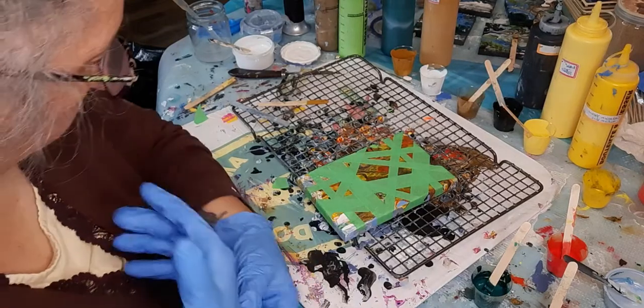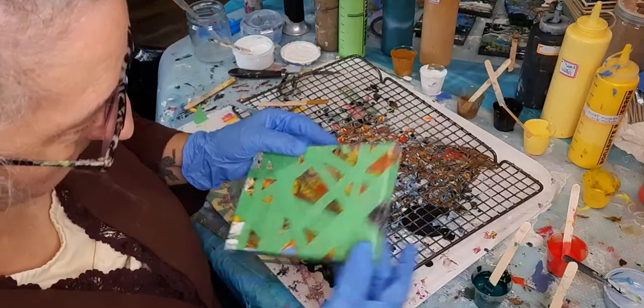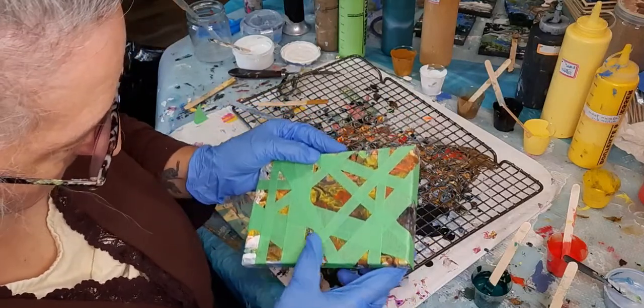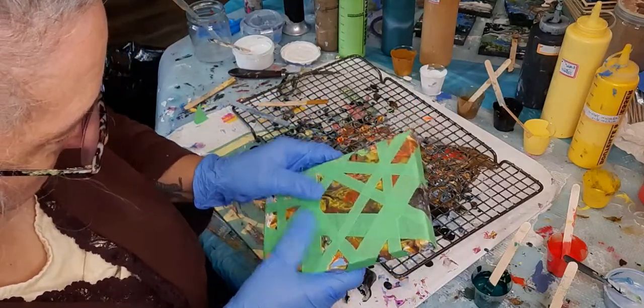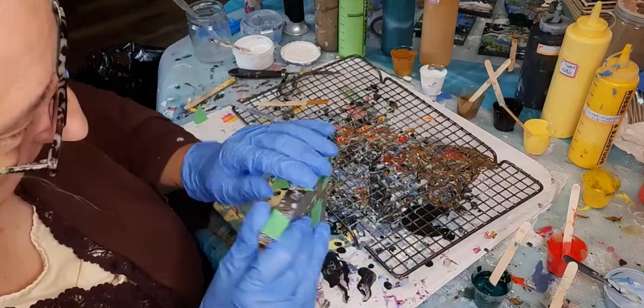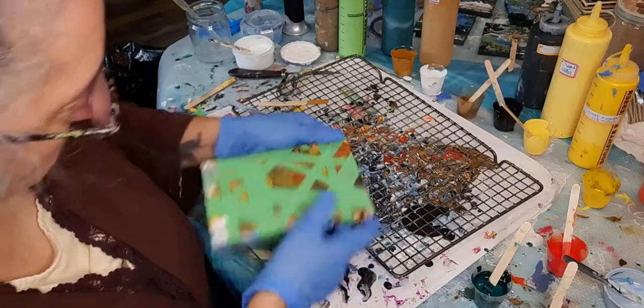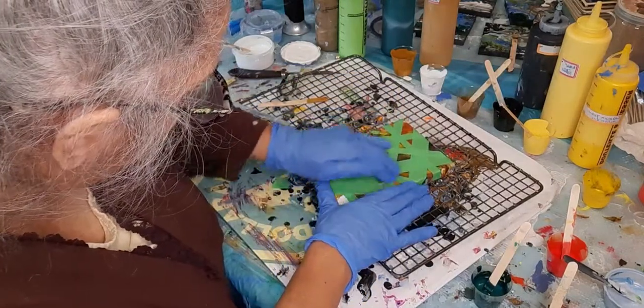Now, I'm just hoping that the tape is on enough that the paint that I'm going to add on top will not seep through underneath.